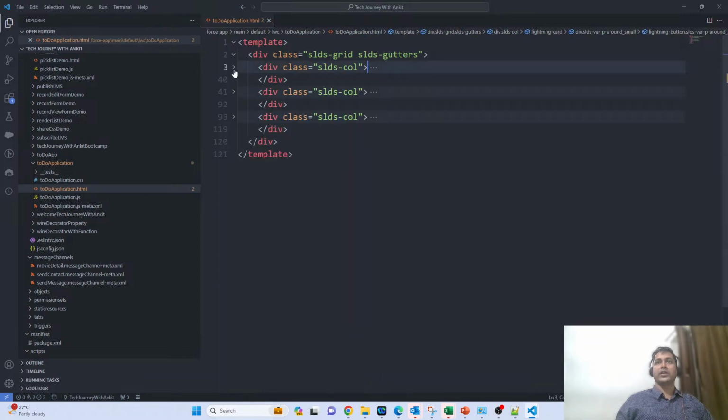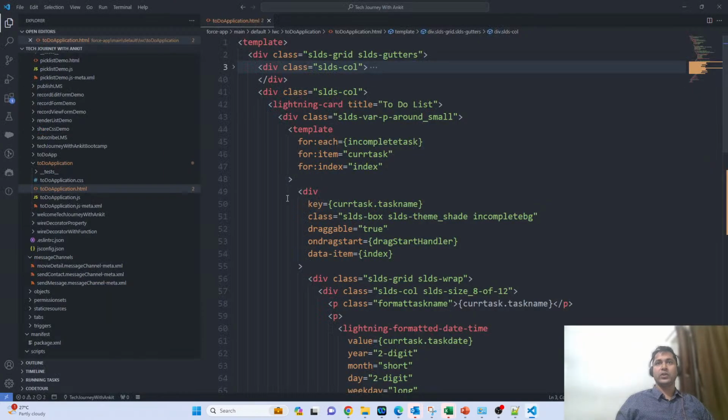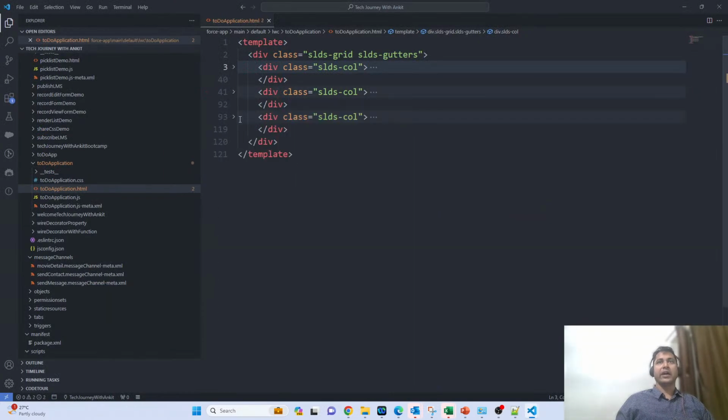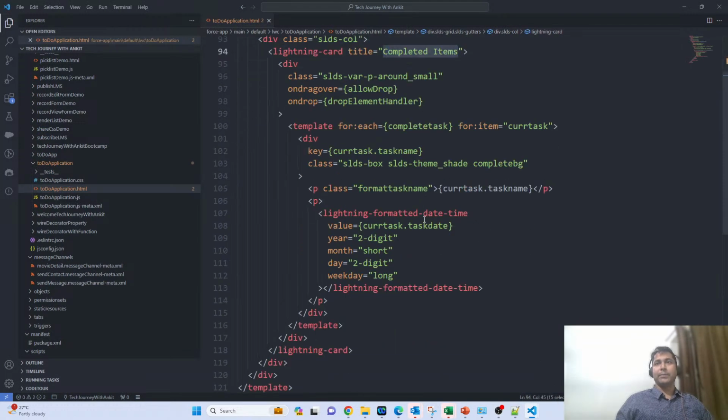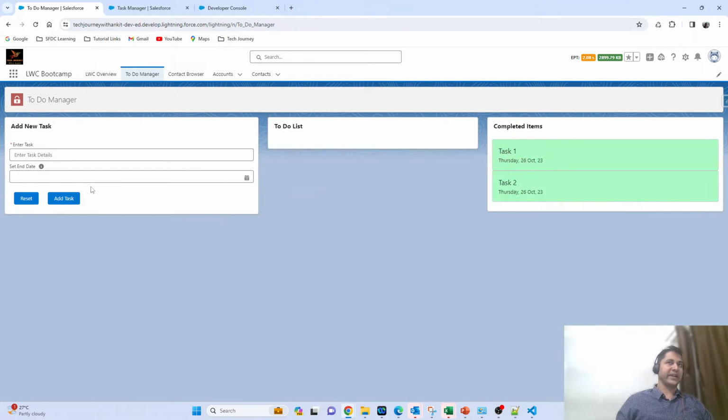In the second column, we are loading all the records that users are adding here. Whenever you add a record, immediately the records will be loaded in this to-do list section. From here, the user can mark the record as completed or mark the record as deleted as well. It's completely up to the user what they want to do with the task. As soon as they mark the record as completed, we move the record from incomplete items to the completed item section, where we display all the completed items. Again, if you recall, we have also implemented the drag and drop functionality in our component, so that the user can drag the task from here and drop it here. That's also something we implemented in the past.